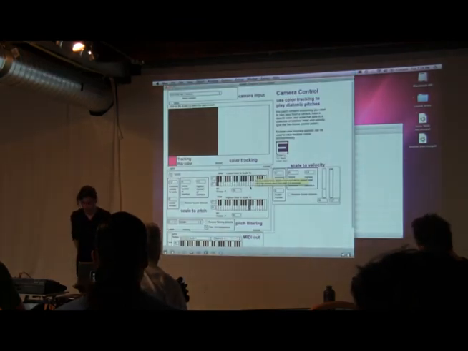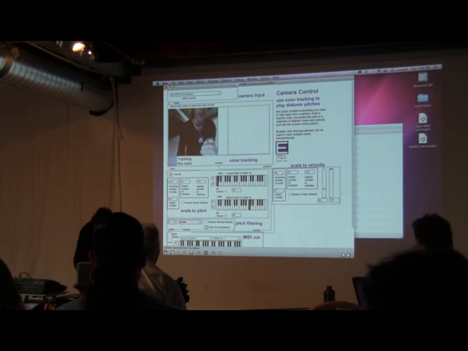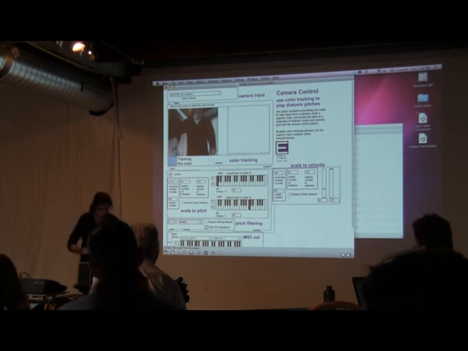So using it to track some color of something. Let's see if it'll track this white, this sort of gray color. Let's see. Give me something brighter.